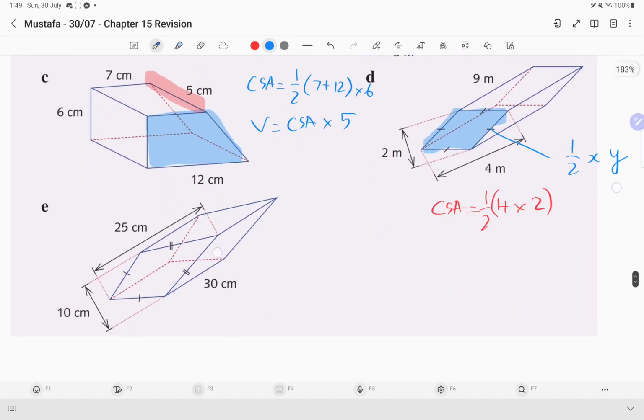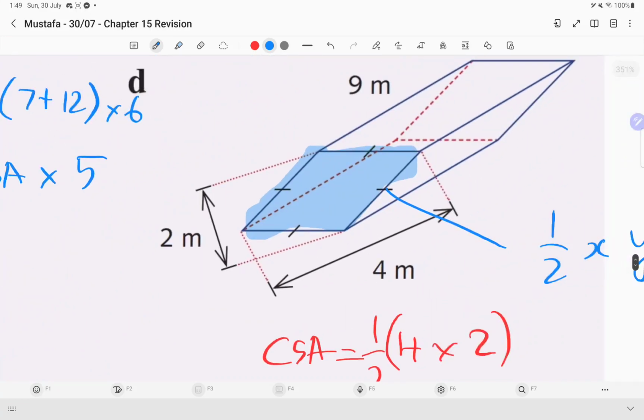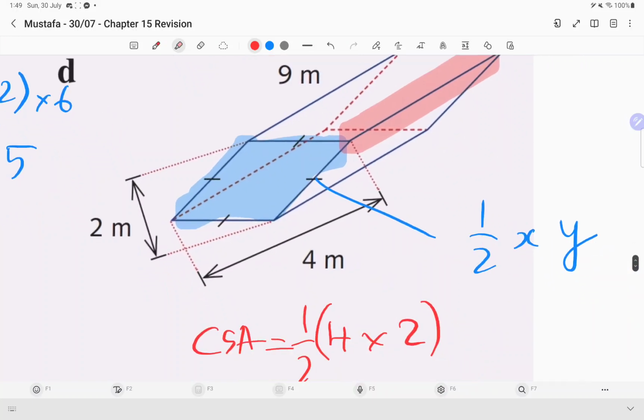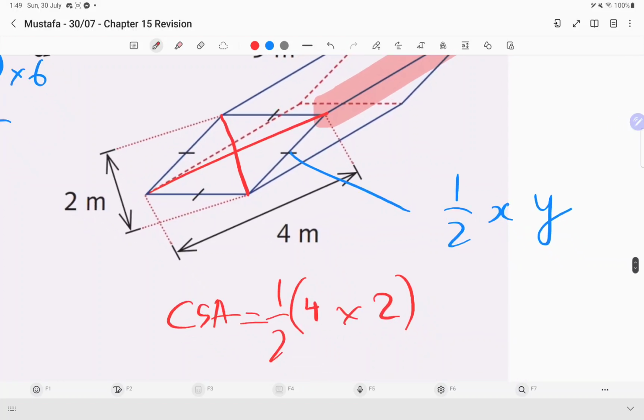Wait, so what's h then? What do you mean by h? Is that height? Oh, height is the perpendicular height. The perpendicular height is the line that is perpendicular to the surface area. Well, you said it was the 2 diagonals. Yes, two diagonals: this diagonal here and that diagonal there. What's the h for? Wait, hang on. This is the number 4? Oh, I thought it was an h. Sorry, it's 4 because it's 4 times 2. So these are the 2 diagonals.